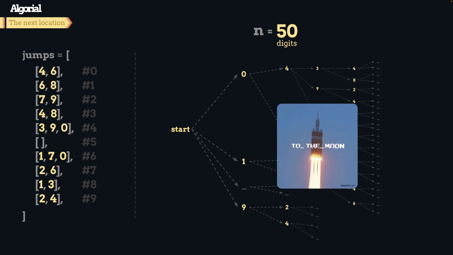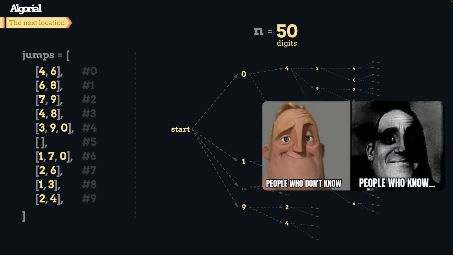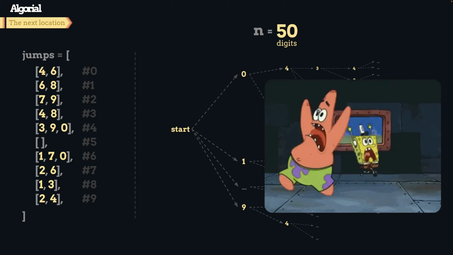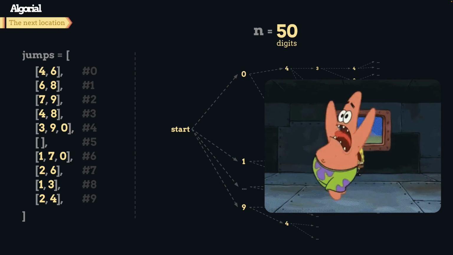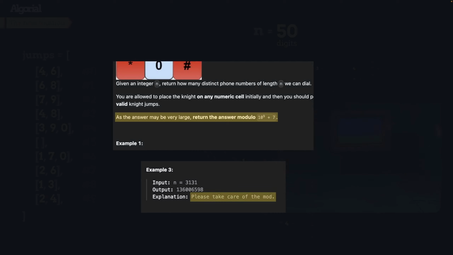So there are 2 factors involved in each possibility: the possible next move for each number we choose, plus the initial location to start dialing. And as the number gets big, these possibilities just grow, and you know the story. That would cause us to hit our computation limits, things like overflow and problems in that category. So you might already guess that is why the question says to take care of the mod for bigger numbers. But it is not just that. If we think about a recursive way, we need to involve caching as well. I'll show that to you in code in a bit.